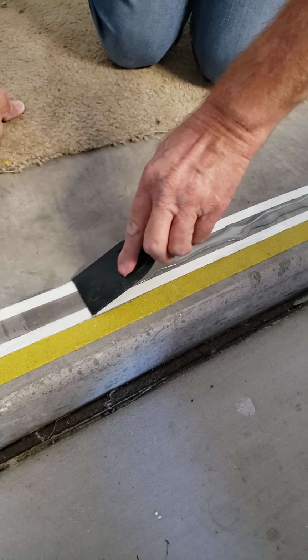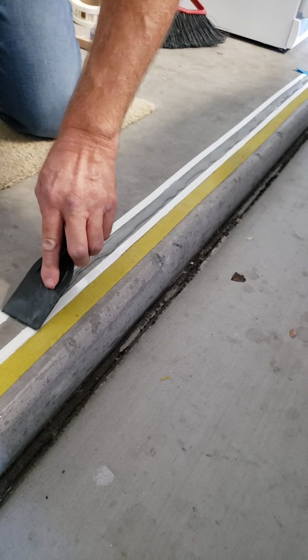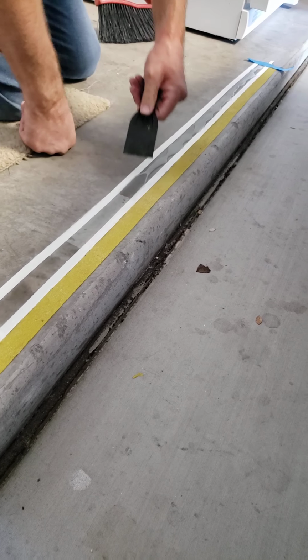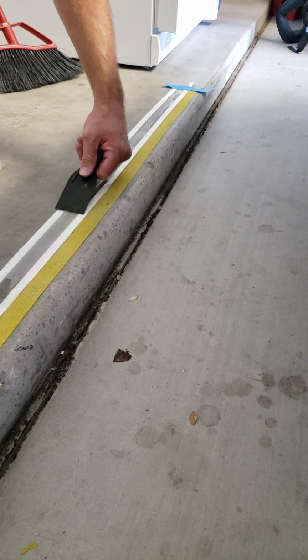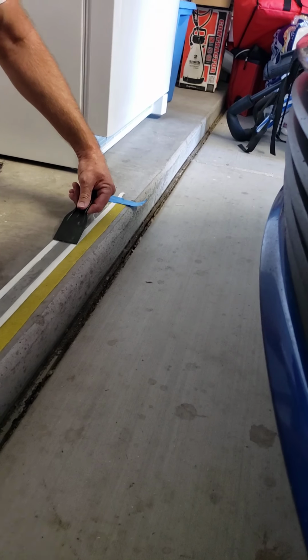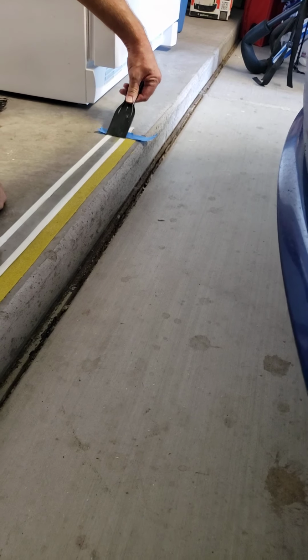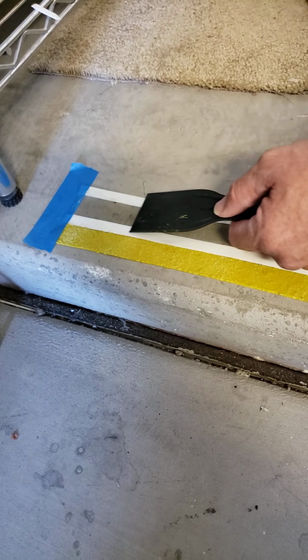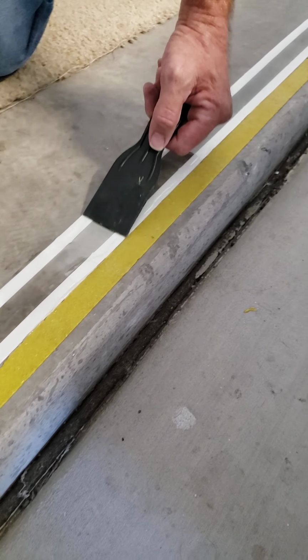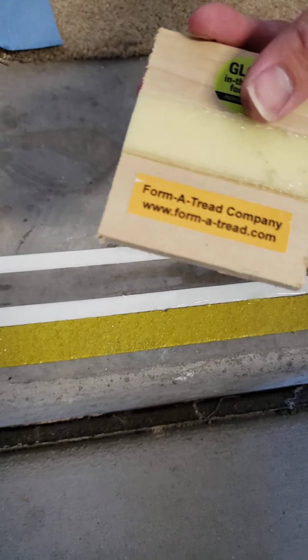It goes on clear. Nice and easy. And when this dries, it dries to 1/32 of an inch, so it doesn't create a tripping hazard. And there's our line. I know you can't see it, but when it dries, it will dry to this color here. It has some grit in it, but not much.